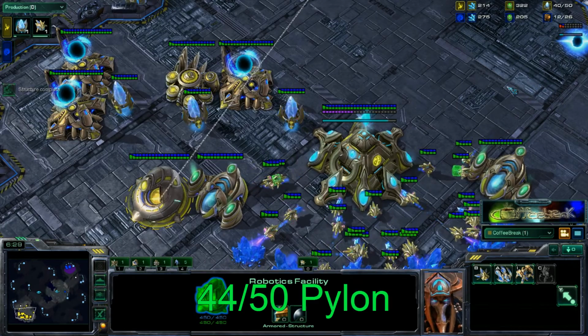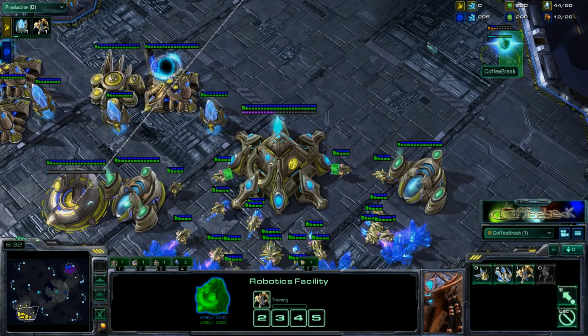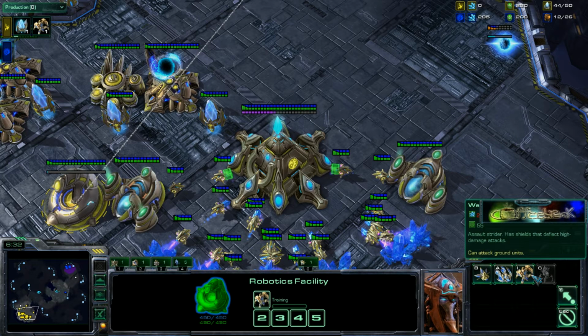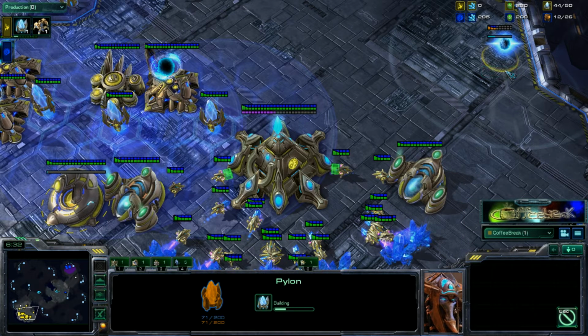And this is the only thing I really don't agree with in what I did here. I dropped a pylon before making an immortal. I want you to switch that around. At about 40 supply, make your immortal. That's going to cost a lot of supply, just to let you know, it's going to be 4 supply. So I want you to make your immortal and then make your pylon. This is going to put you at about 44 out of 50 supply.